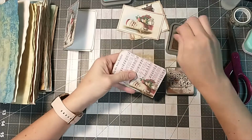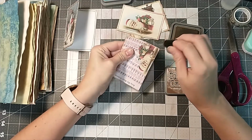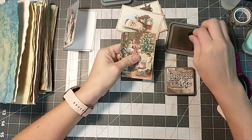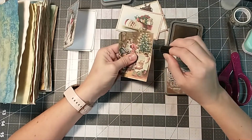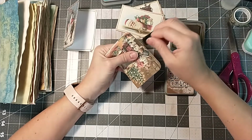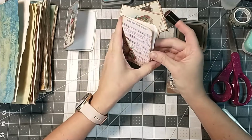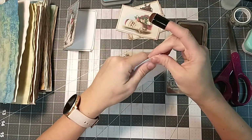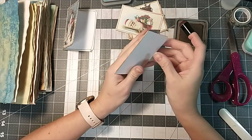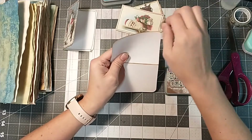And these would be super cute, just to tuck in. Little additional writing space for photos, whatever. Okay, so there's the outside, and let's get the inside inked up just a little bit. I like to do the spine there, that looks good. And then let's just go around the outside.